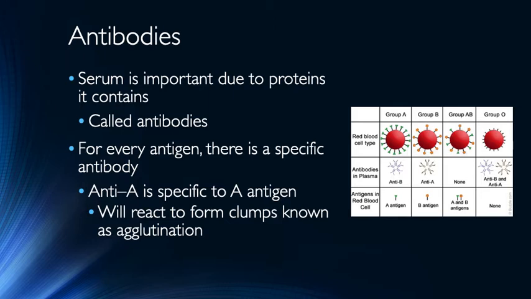If somebody is AB blood, that means they don't have any antibodies, and that means that they can receive all types of blood. So they're considered the universal receivers. Opposite to that is the O blood type, who has no antigens, which means they have both antibodies and can only receive O. But also, because they have no antigens, they can be given to anybody because they're not going to react with anybody's antibodies.